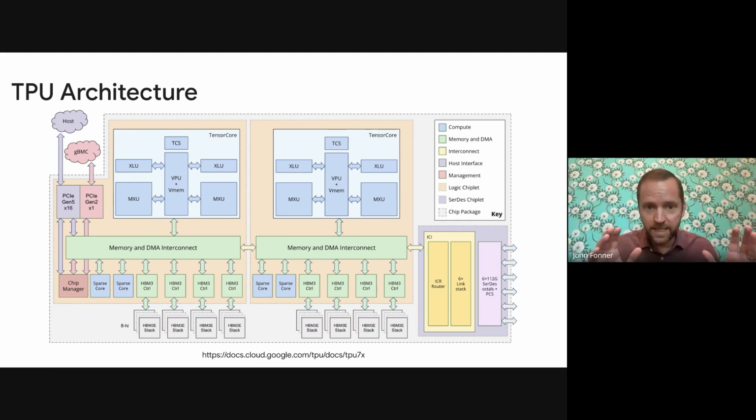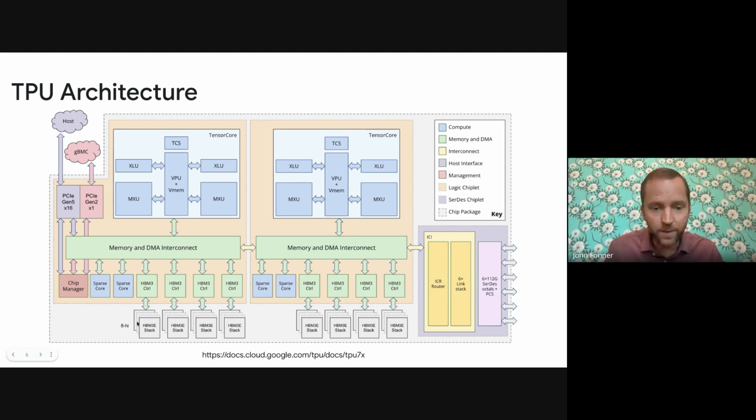So this is a diagram of a V7 TPU. This is the so-called Ironwood TPUs that are the newest ones available on Google Cloud right now. And there's a PCI interconnect over here on the left side that lets the TPU communicate with the host so that you can get movement of data from the host onto the TPU. And it's used for some other things too, I'll talk about on the next slide. This can go onto the interconnects, the fabric that's on the chip itself.